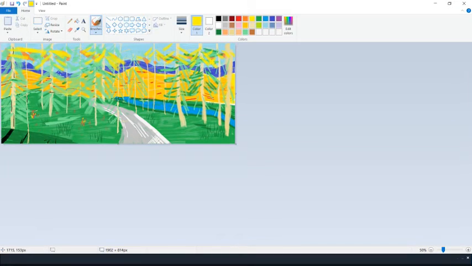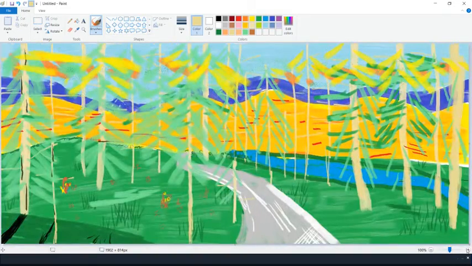Interesting. Let's see, I want to extend another one of these trees all the way down. Pretty tranquil. Let's get a rock, rather.